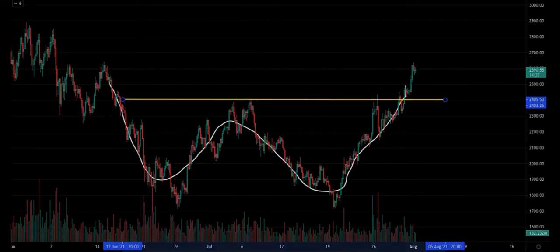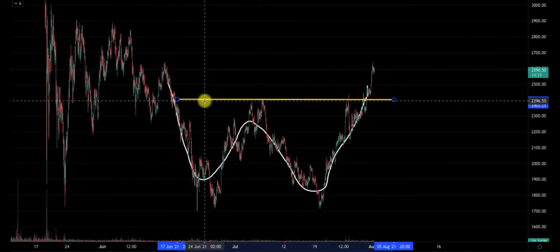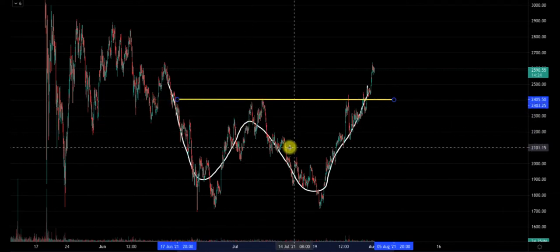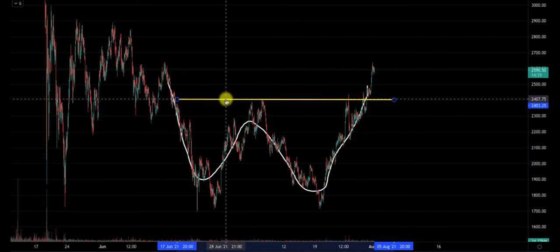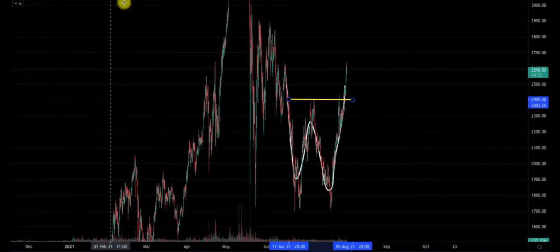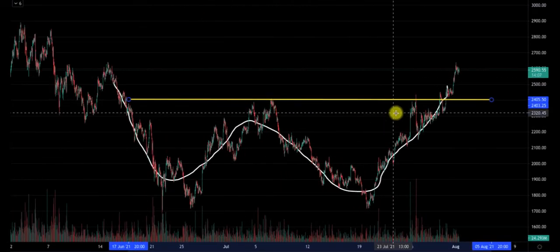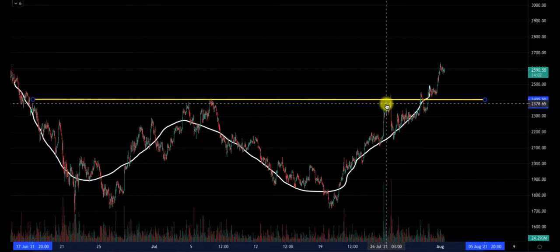Again, I started off on the daily, I went down to the 4-hour. If I go down to the hour, it's even clearer that this is a really good spot for our neckline because this mid-peak went right up to this point here, right? So when looking at this W pattern, we set our neckline around $2,400, and what we're looking for then is a clear break above this neckline. Again, the higher the chart time frame, the better to confirm those breaks. On the 1-hour, you see here, we went barely above it, but we didn't close above it, so that really wasn't any kind of confirmed break of this neckline.